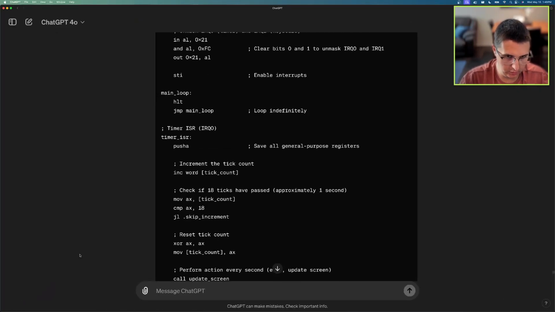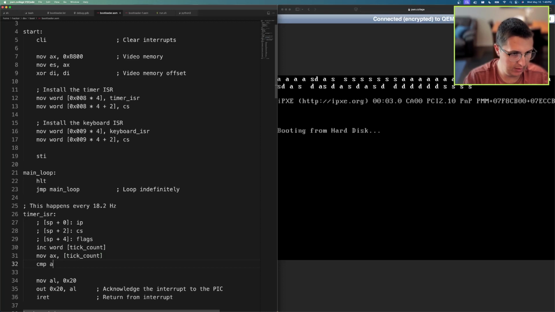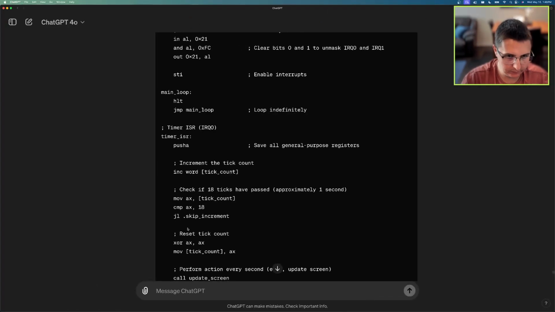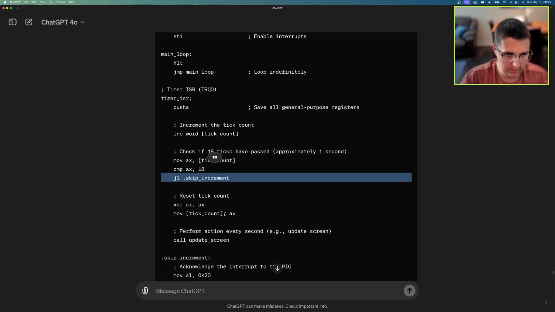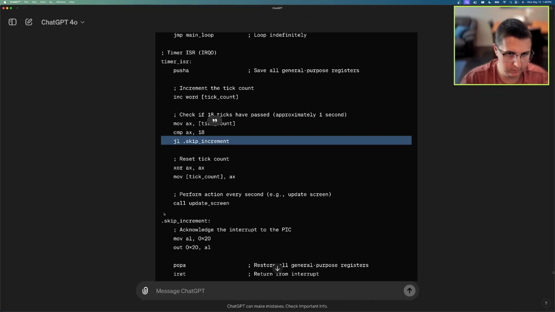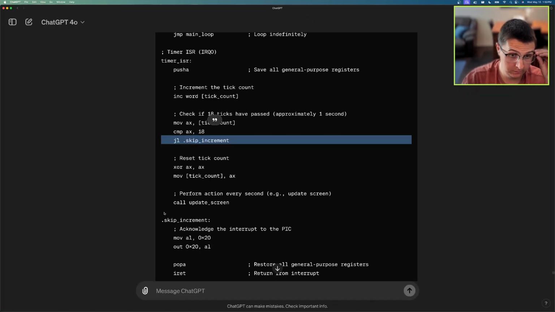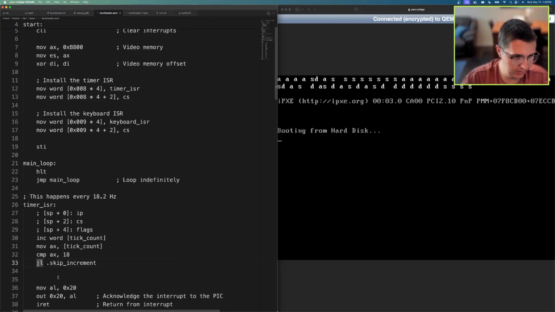Then we check if it's 18. Can't just do that directly, so we will move AX, tick count. Compare AX with 18. And then skip increments. This guy goes here.